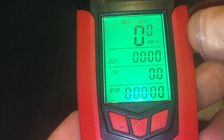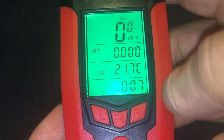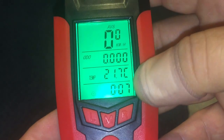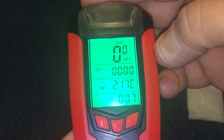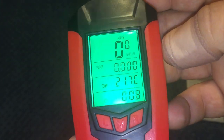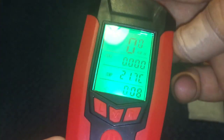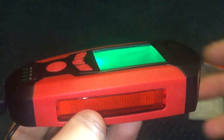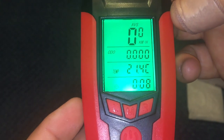All right, guys. So that's pretty much all I could show you as far as the main functions of this one. I've already showed you the lights, different light modes and so forth. So what I'll do, I'll put this on the bike and I'll just show you exactly how it works. Do a bit of a test with the speedometer. Take it for a bit of a ride and I'll show you the lights at night. All right, guys. So yeah, they'll be coming up next once I fit this to the bike. I'm not going to show you the install because you just got to put the front sensor on the wheel and that's basically it. It's all pretty much plug and play, guys.